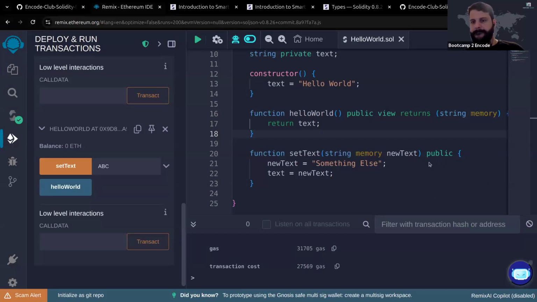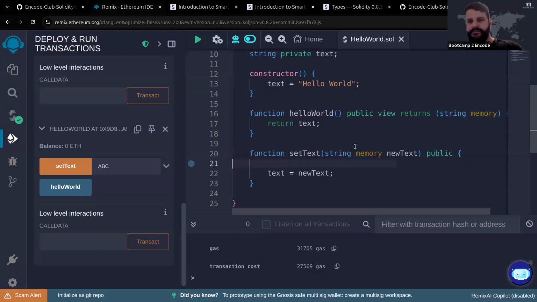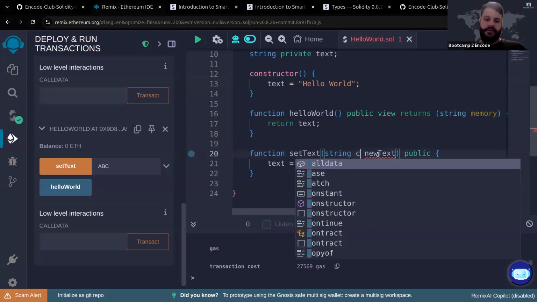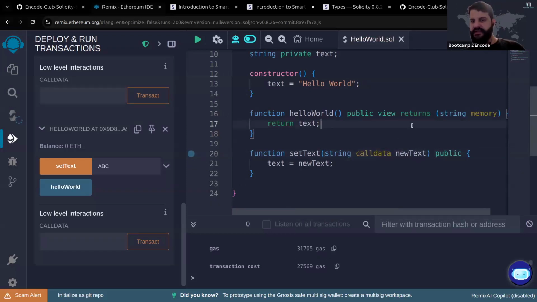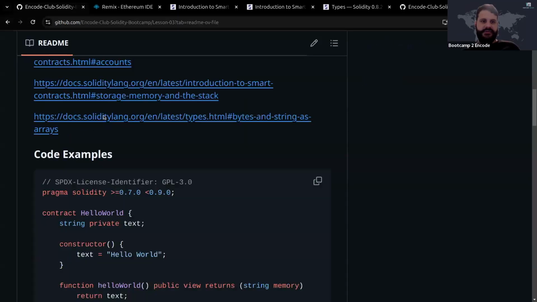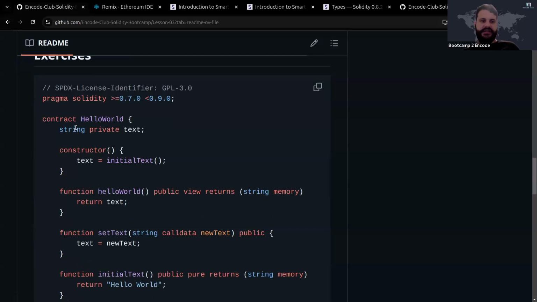Questions here before we proceed? This call data stuff. Today I have two things to demonstrate, these exercises here.